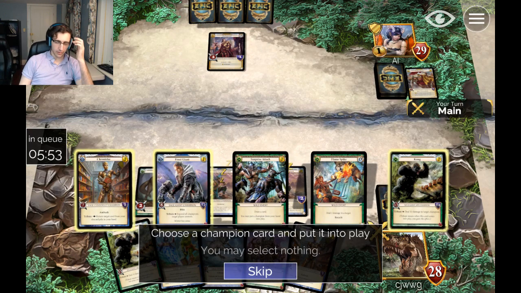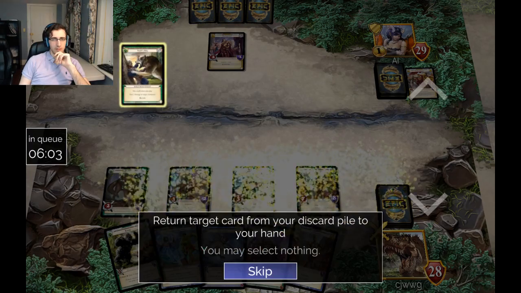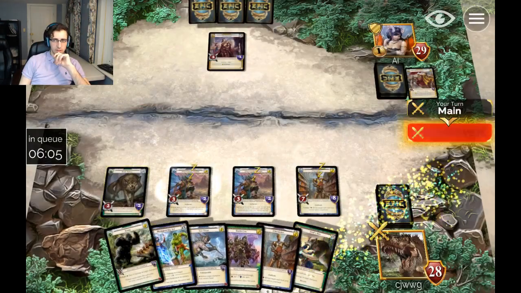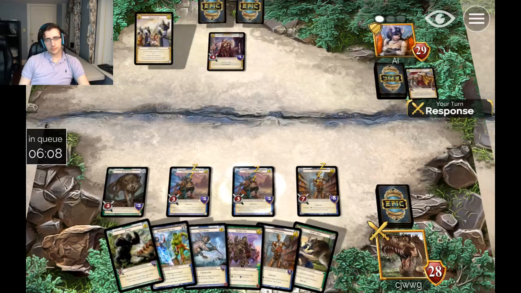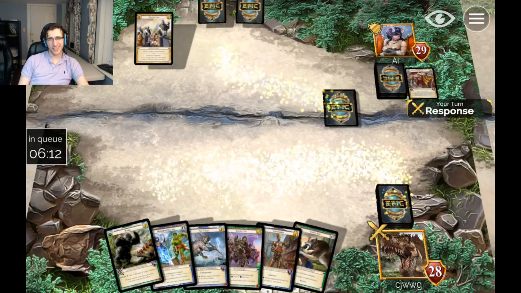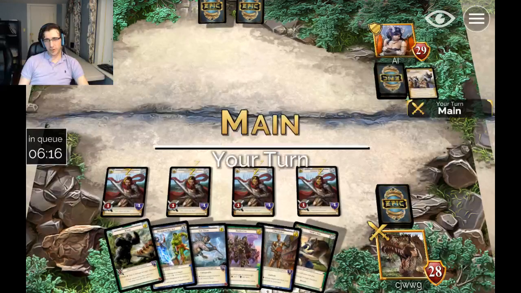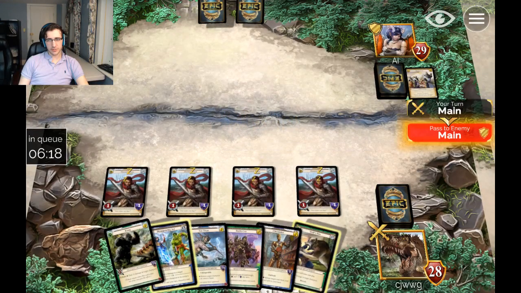Question is, do I want a Chronicler back, a Wolf's Bite, or Frost Giant? I don't really care about Frost Giant. I think that's a bit weak in case there's an off-turn banish, so we'll just go for the card advantage. Like this, exactly. This is exactly why I didn't want to do the Frost Giant. Probably would have gone for the 5 human tokens there. I think that's pretty strong.